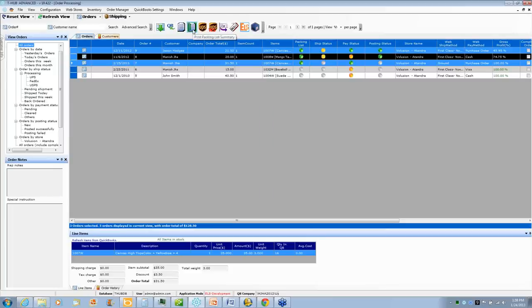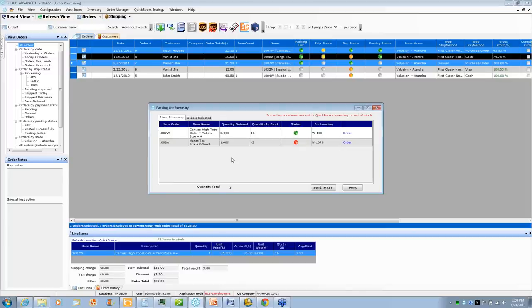There is a packing list summary report, which for a given selected list of orders, you can print. This shows that for these 3 selected orders, there are 2 items to be picked.